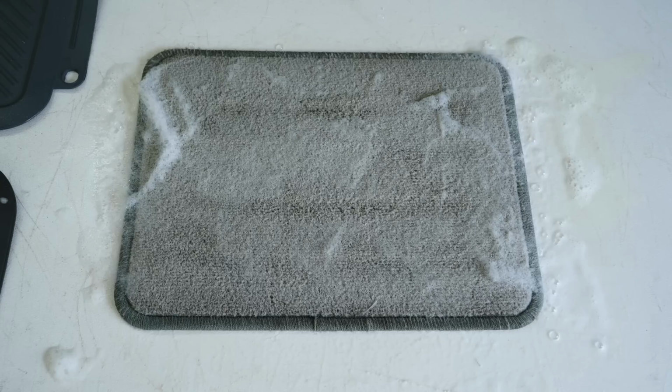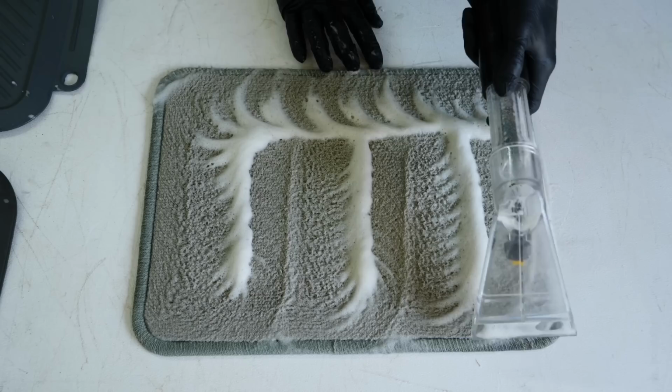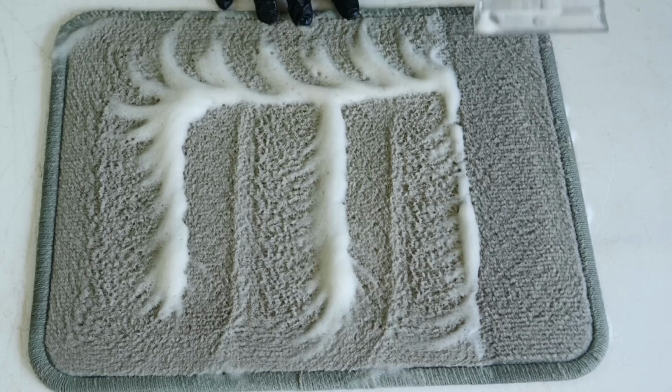Now for the extraction of any of the carpets inside the car, I'm actually using the Chemical Guys Lightning Fast. It's one of the many different types of products I like to use, but Lightning Fast does a really good job at getting stains out pretty quickly when they're coffee, organic type stains. And if you noticed from the first shot in the video of the black light, that is one of the main reasons why I picked it, because it's really good at removing bodily fluids.